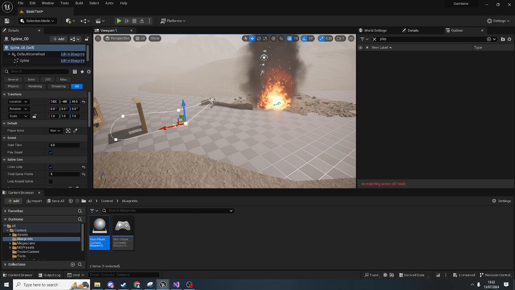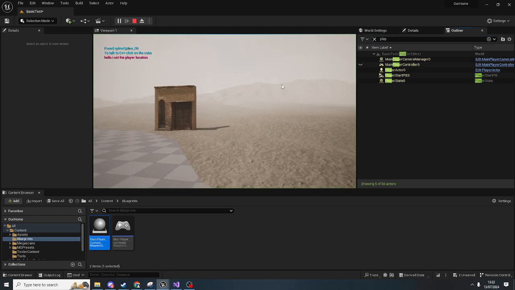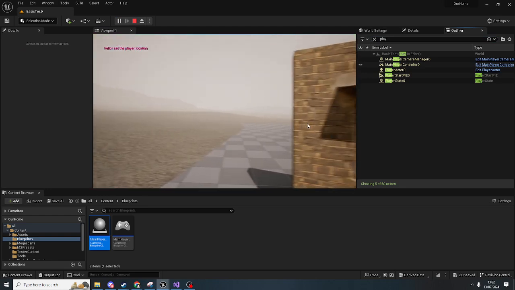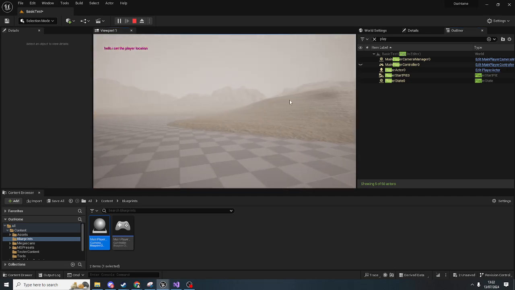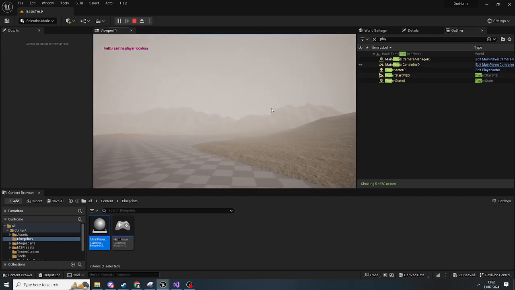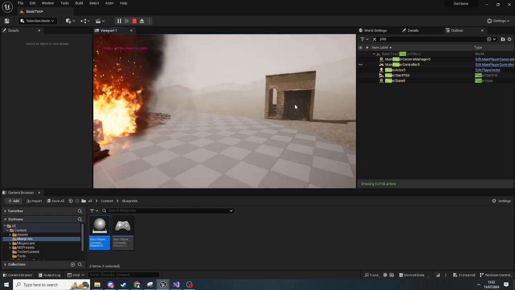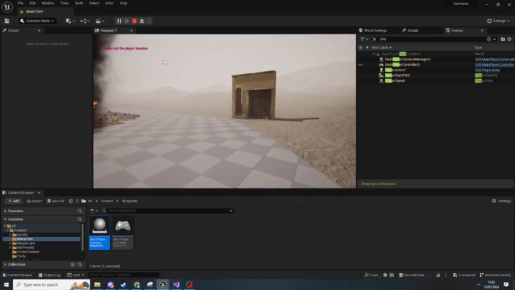The first spline in the system always has to be the main spline, but we can draw more splines after that. As you can see, there's no player actor in the scene. When we press play, the game mode spawns a player actor and assigns it to the spline. There's no movement controls as of yet, but you can see that it's moving along that spline on start.